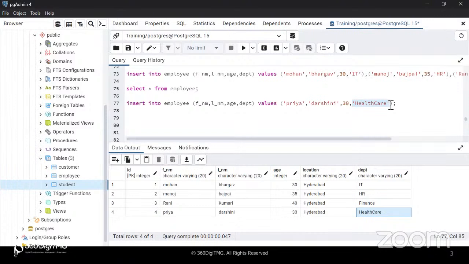In such cases, we use the foreign key constraint. While entering the data into my employee table, for department, this employee table should reference and cross-check the department with the department table. We need to cross-check whether this department exists or not.